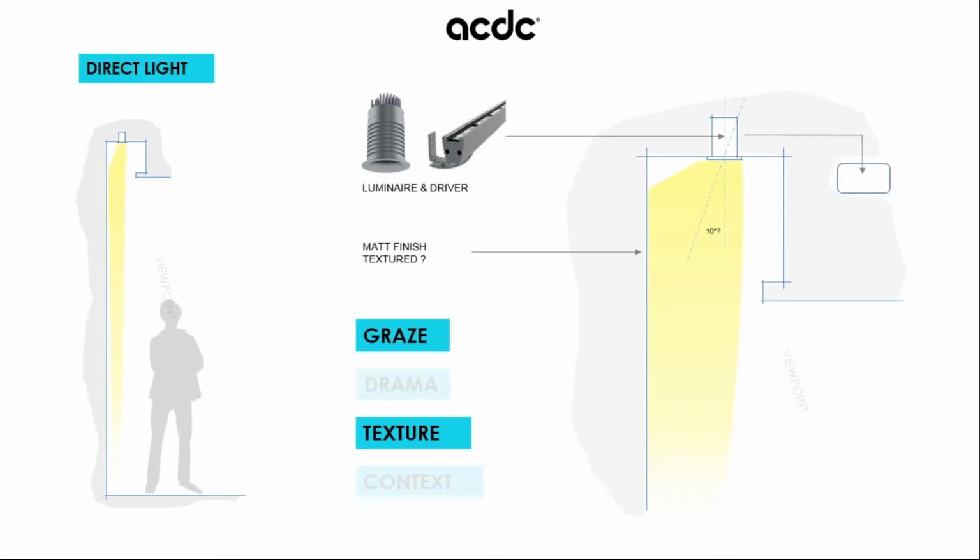Okay, so by grazing down, we're creating more contrast. We're creating more of that wow factor. Okay, so again, think about the viewpoint. This point source or linear source should be up and out of the way so that it's the lit effect that we're benefiting from here wherever possible. So this lit effect can be provided by a point source, or it can be provided by a linear source. The difference between the diffused and the direct: the diffused has a very wide beam with a diffused lens. Your direct has a point source and therefore has an optic. So you're grazing down to create a great deal of drama.